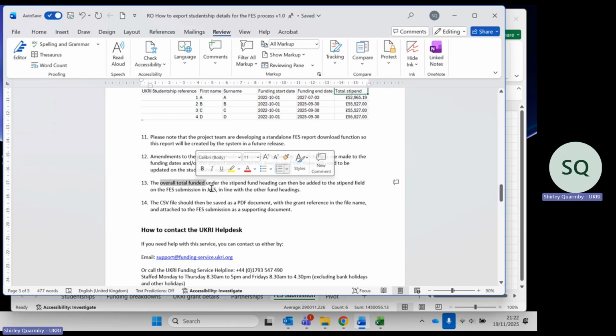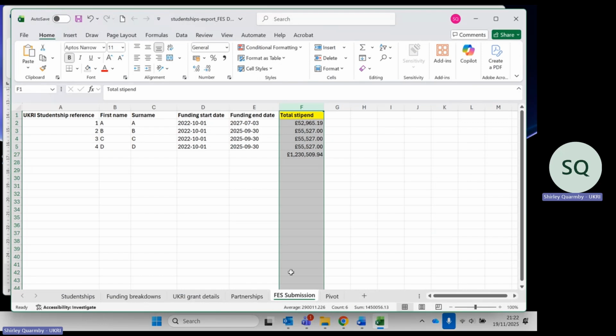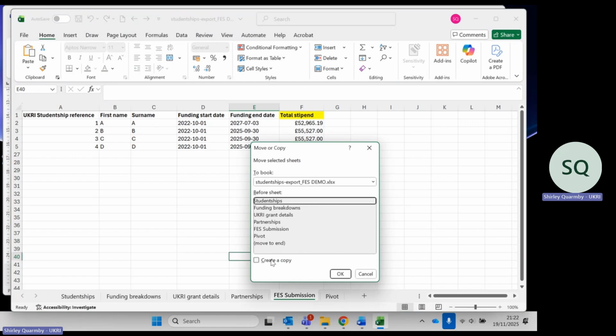The overall total funded under the stipend fund heading can then be added to the stipend field on the FES submission in TFS in line with the other fund headings. The CSV file should then be saved as a PDF document with the grant reference in the file name and attached to the FES submission as a supporting document. So for example, say this is going to be your file, what you can do is right click on the tab here of FES submission and say move or copy, and create a copy here, and you can select new book and say okay.